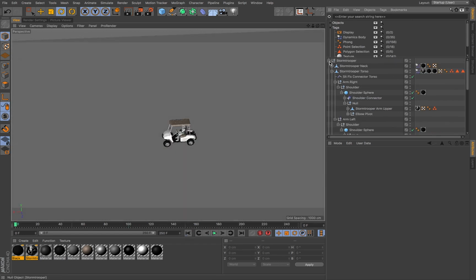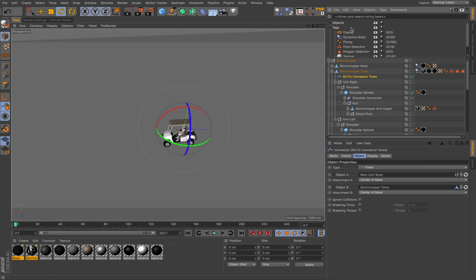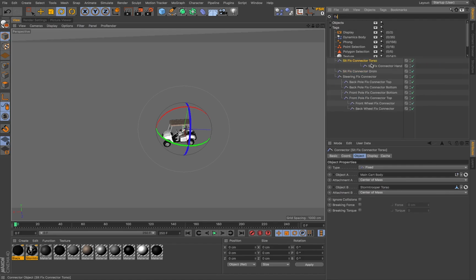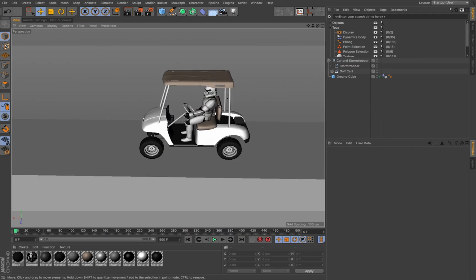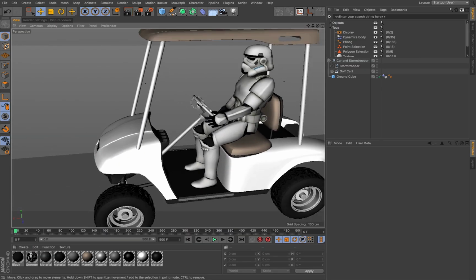So now that's all set up, let's double check that anything that has the word fix in it, so the sit, fix, for the torso, hand and groin, has a braking force. Let's set it quite high, like 150,000. So now we've got our guy in his cart.